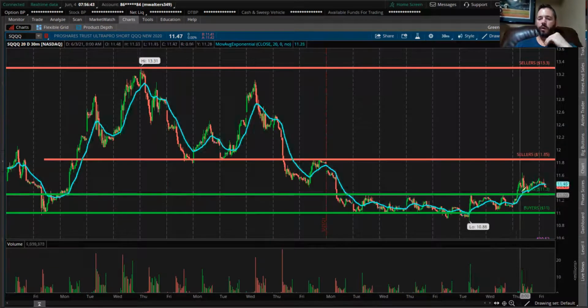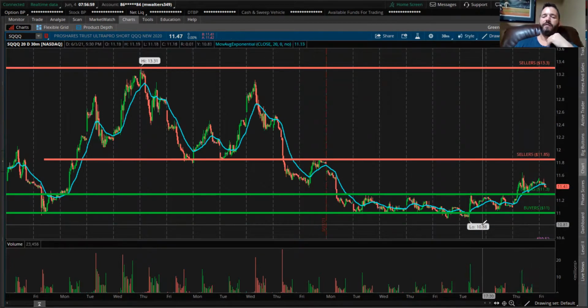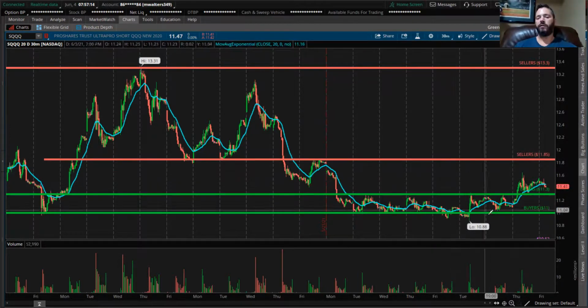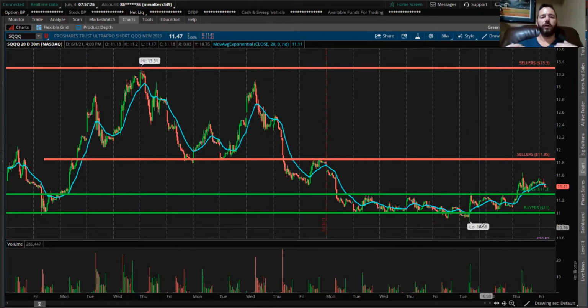Now, when we broke, we actually finally made a higher high here. So we were in this consolidation. We broke to the upside. So now 11.64 was our previous high. A take profit could either be up here, or what I'm going to do is I'm going to wait until the 11.85s, or maybe depending on the price action, even past that if we can break that. So my take profits are going to be up here. My stop outs are going to be tight, probably about 11.20, 11.15. So that's my trade plan.